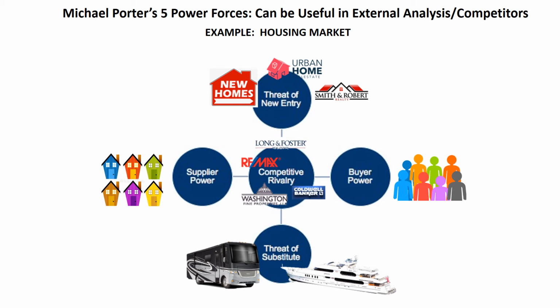I might be worried about new entrants to the market, new home sales, and even home sales by owners. For substitutes, perhaps new generational groups are looking for substitutes to having a new home, like owning an RV or a houseboat. For the other two power forces to consider, I need to determine if we are in a buyer's or seller's market. In other words, who has more power? This is basically a supply and demand analysis.